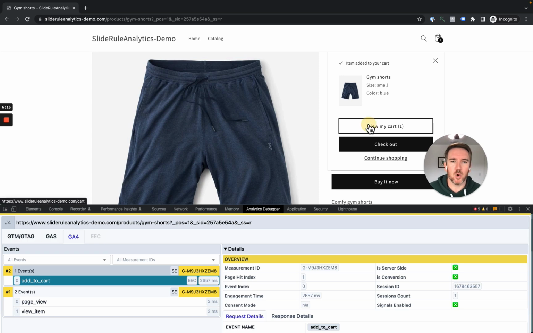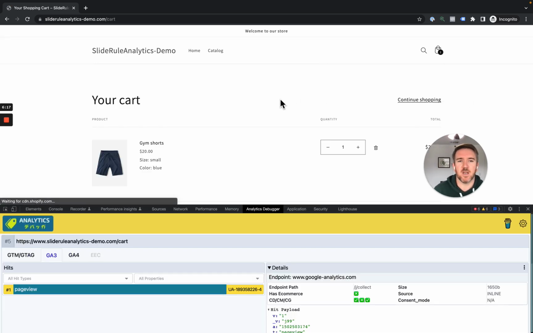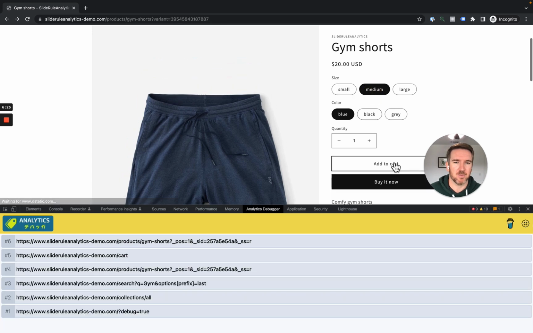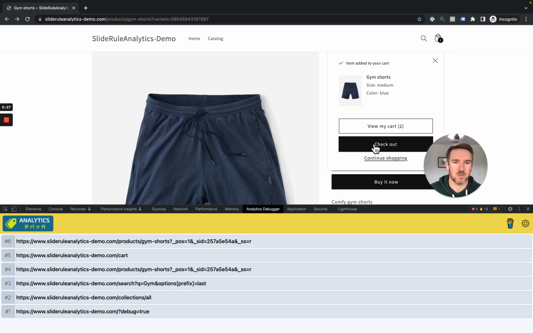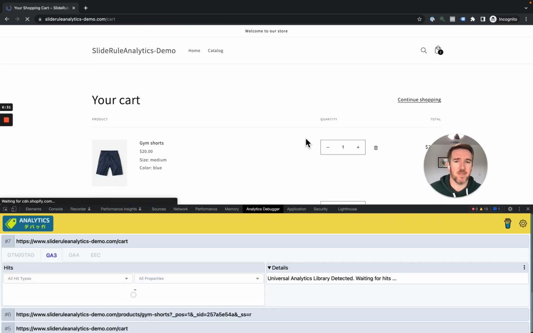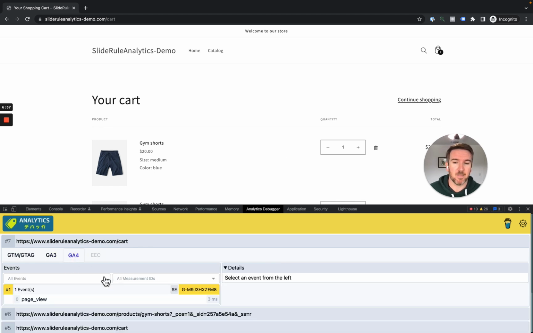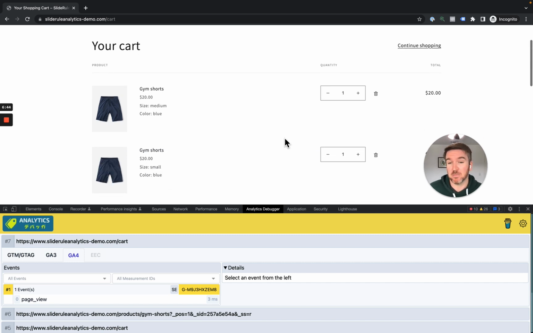Okay, cool. This is a view cart, right? Now, most people don't view the cart on a Shopify store. Usually when you add to cart, people will just click checkout, right? So they'll just add to cart and go check out right away and they won't view the cart. But there is a view cart event spec'd by Google Analytics 4. For whatever reason, Shopify doesn't send a view cart event. Not sure why. It's very easy to send, but they don't.